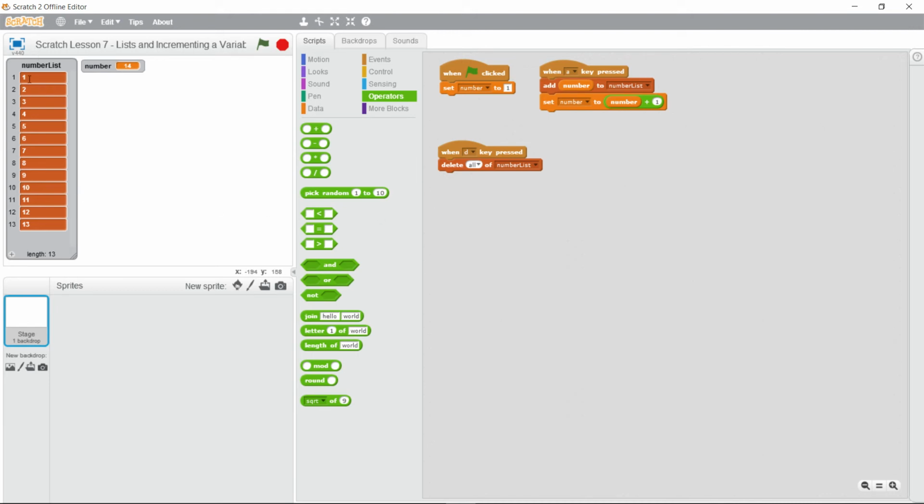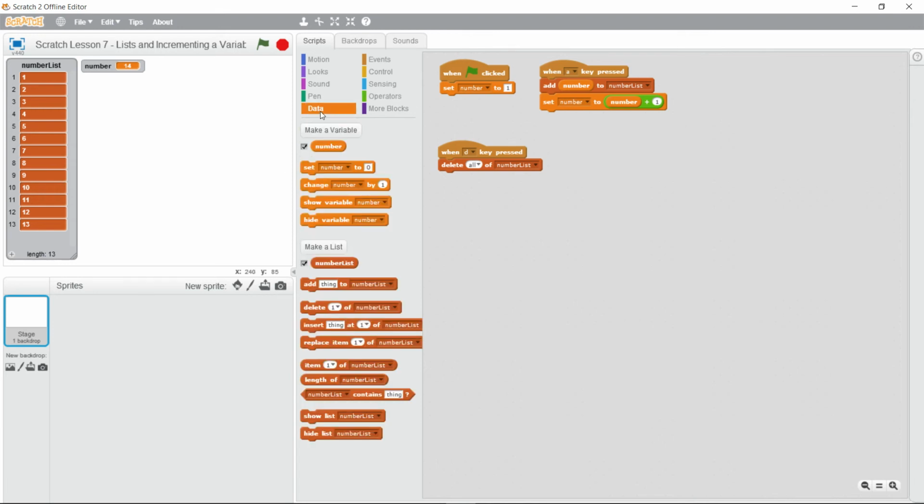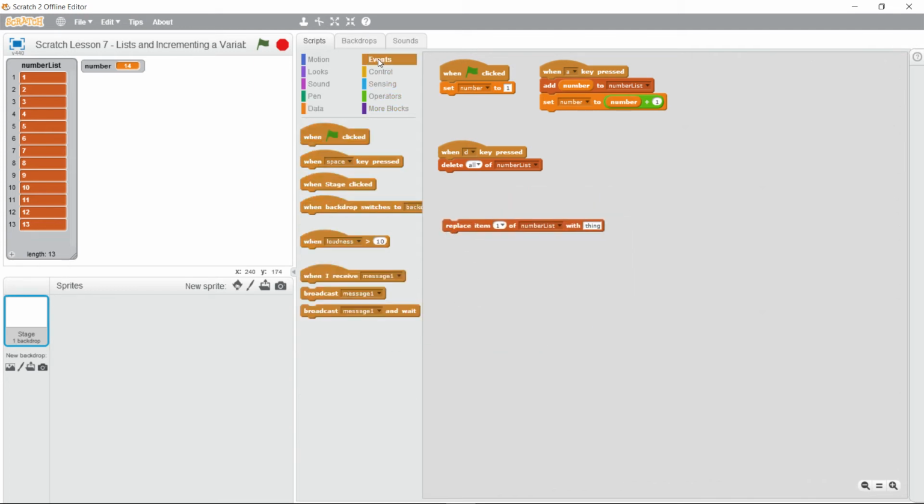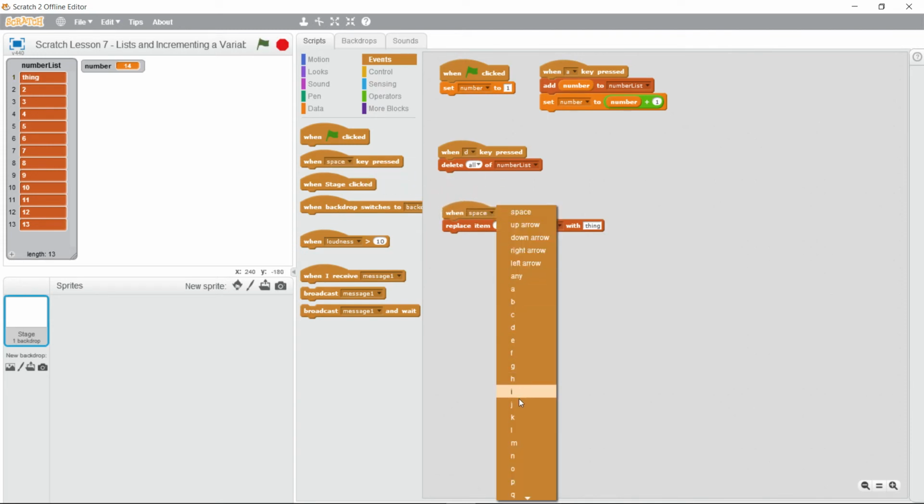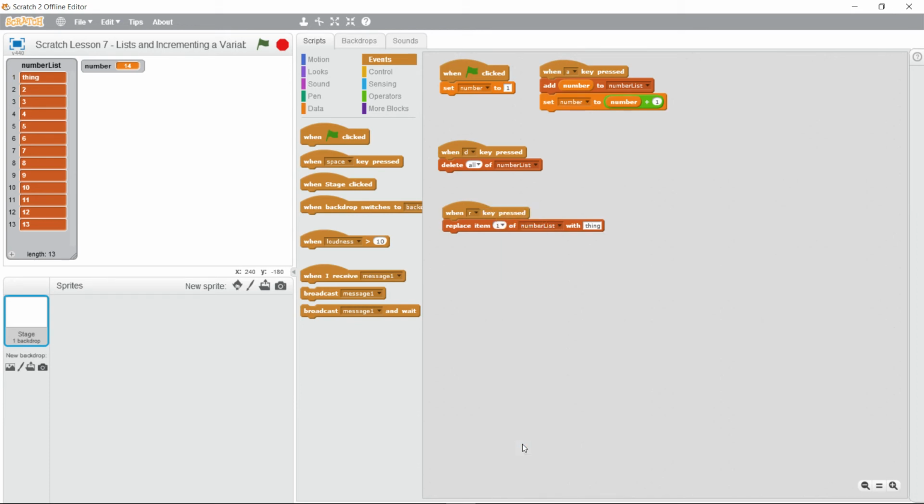So let's say I want to leave my list more or less as it is, but I want to replace just 1 or 2 numbers in this list. I'm going to come back to data, and of course there's a feature for that, which is replace. So let's say if I hit the R key, I want to replace something. So when I press the R key, R will mean replace. There it is.